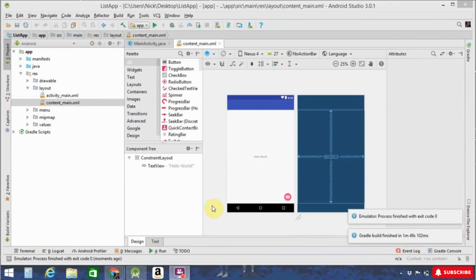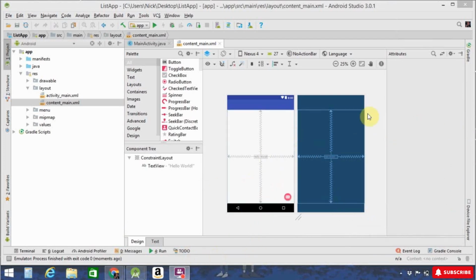Great, so now that the app's finished building, the first thing we're going to need to do is design the UI. As you saw by the app demo, the main screen is going to have a floating action button, this guy right here, and a list view. The edit note screen is just going to have a text view and another floating action button. So let's go ahead and make that.